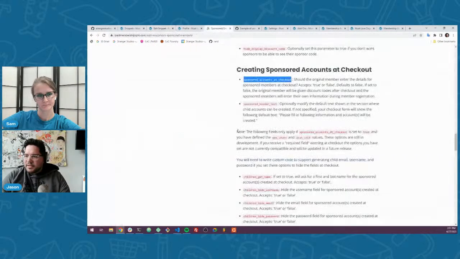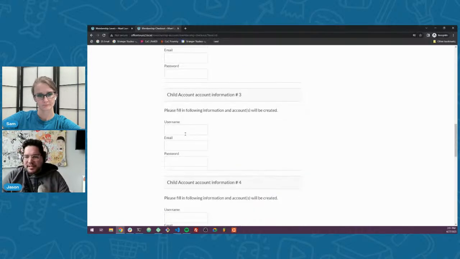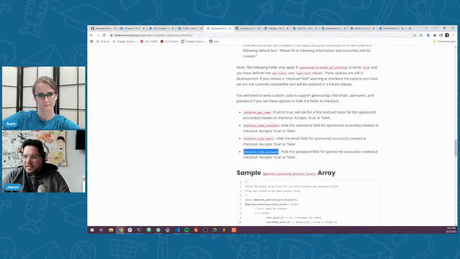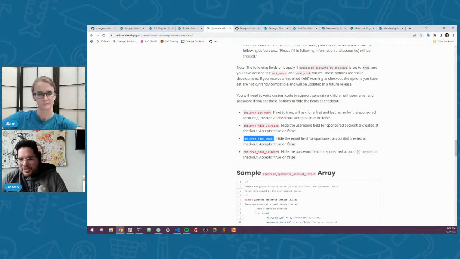And from the notes here, if you say they don't need a username, you could say hide username and it'll just show email and password. Or if you do, it'll generate the username based on their email and their name. If you say hide password, it'll generate a password for them. So if you want to simplify, you can just collect names, or I think you don't even need the email, which is awkward. But you can do this. There are a couple of cases, like with crypto sites, where people say don't collect email, or these are children and you don't want to collect email. It will create the account with a username and no email.